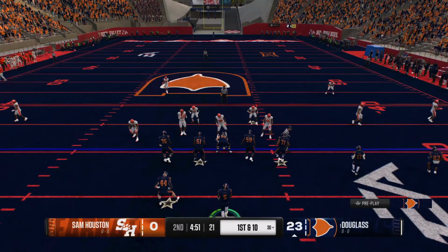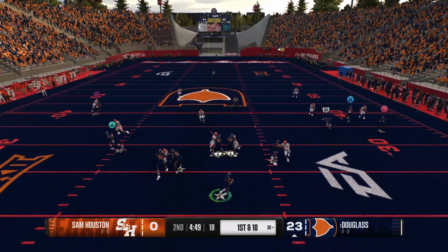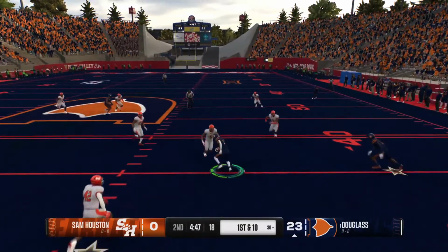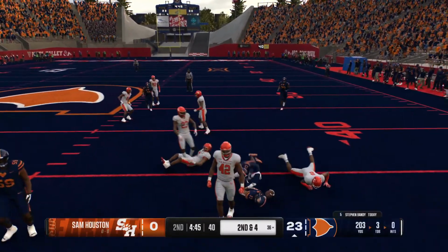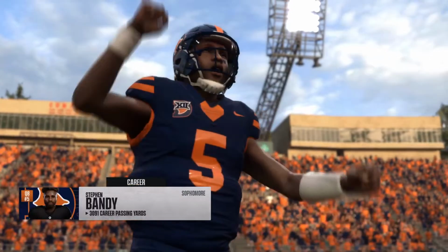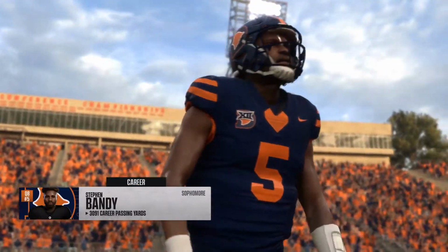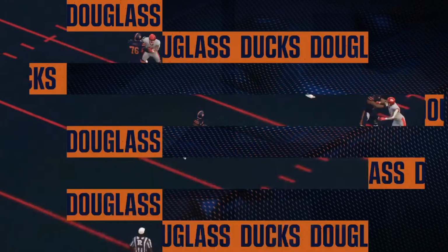All right, guys, so here's the offense back on the field again. Trying to find his man on first down. Quickly complete. Good pickup on that play. It'll bring up 2nd and 4. I like the decision by the quarterback here. Just get the ball out of your hands, get it to your playmaker. A lot of times he'll dance and make even bigger plays than he did here, but it was still a positive game.